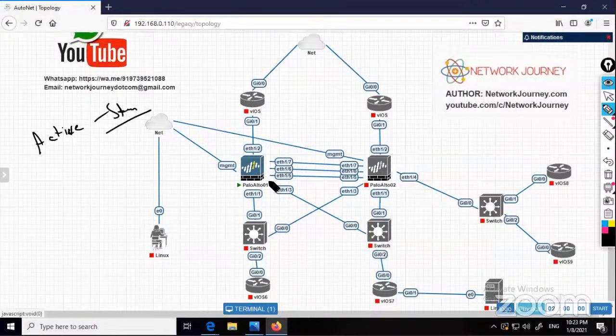I hope you know the concept of a passive interface. What is a passive interface, guys? Passive is just one which waits, basically. Yes, it waits for the active. A passive interface is a kind of interface which keeps on listening. That's it.